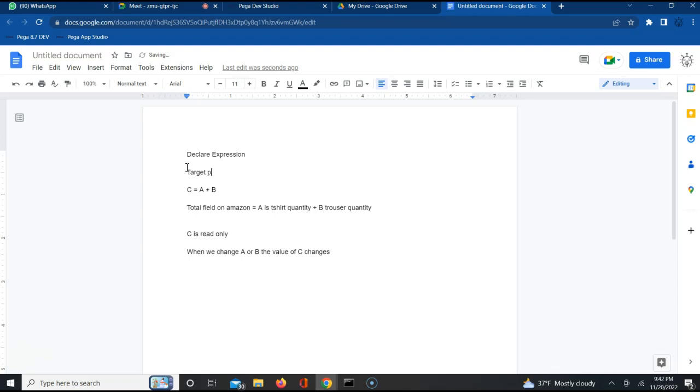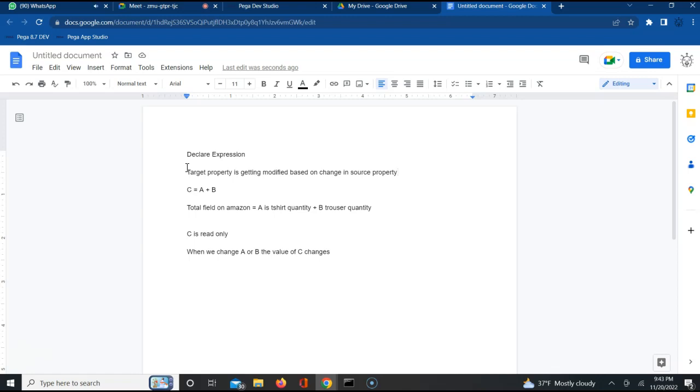The target property is getting modified based on change in the source property. The source for this is A and B, right? Whenever the source values get modified, the target is getting modified.